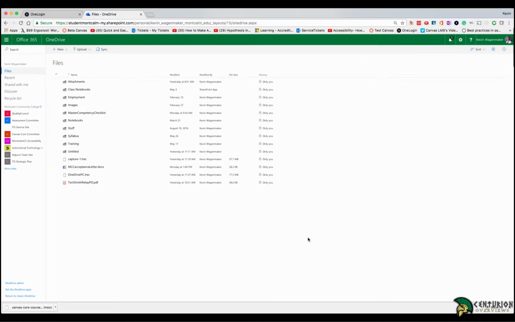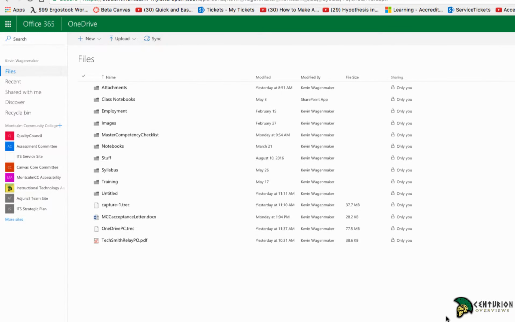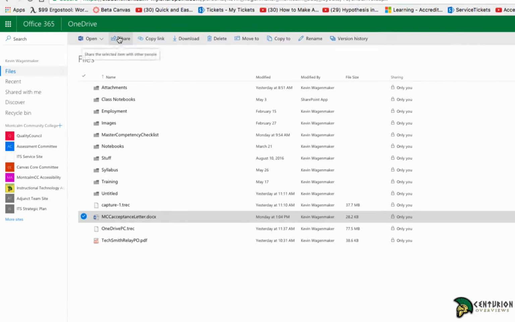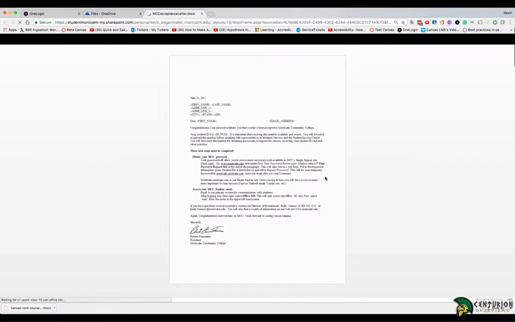If you access OneDrive, you're going to see all your files and folders available to you. You can organize your files, you can create new folders, you can share documents in files and folders as well, all from this main screen. If it's a Word file or if it's an Excel file online, you can open it up and you can start editing and collaborating right within the online versions of Word, PowerPoint, and Excel. So pretty handy little tool, and this is what it looks like using Office 365 in your online OneDrive account.